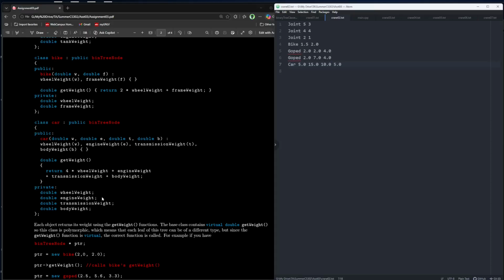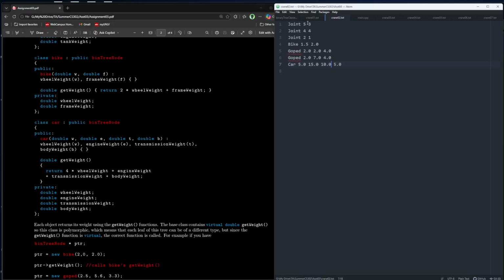The input will be nicely formatted, so you can use the extraction operator because everything is space separated. You first read in a string, and based on the string read, you can expect the correct number of elements on that line.